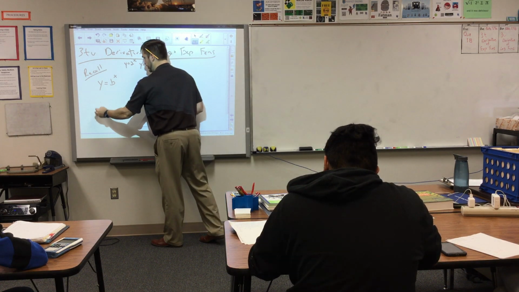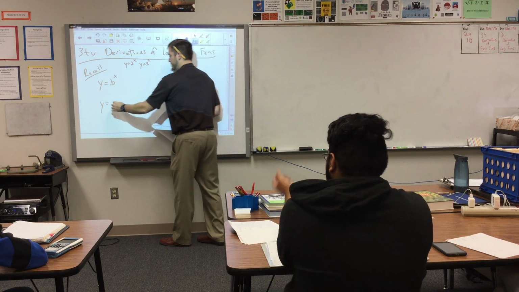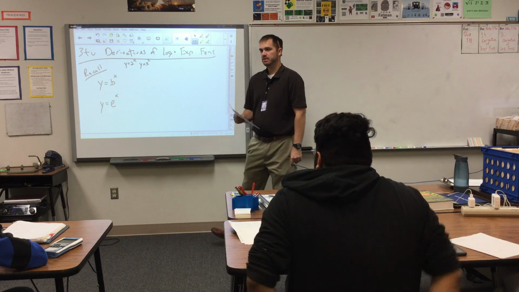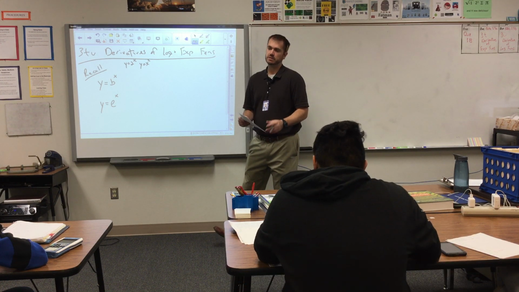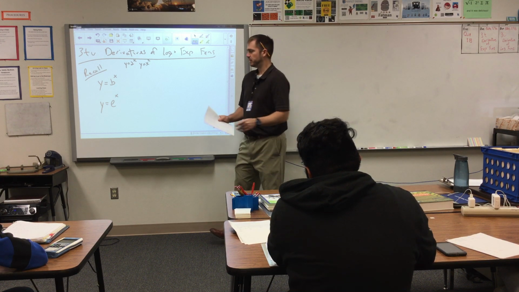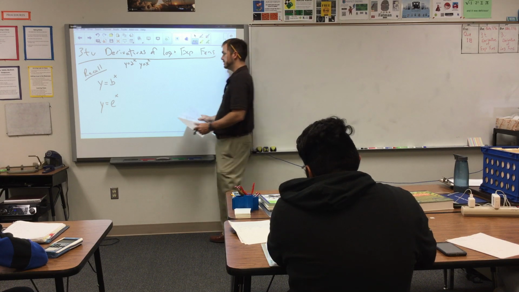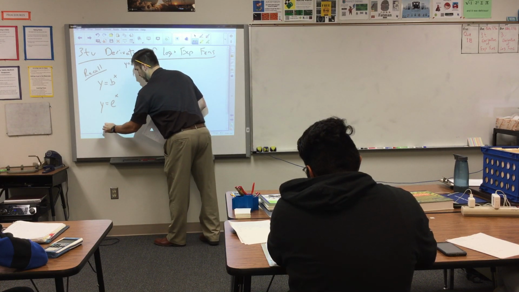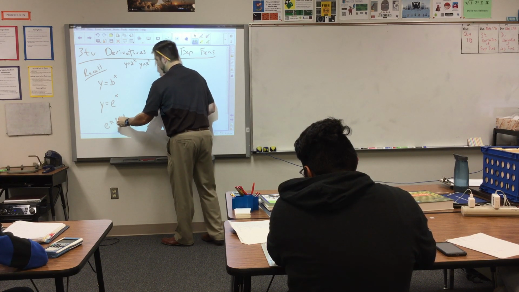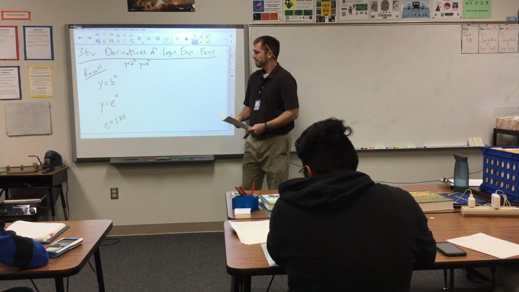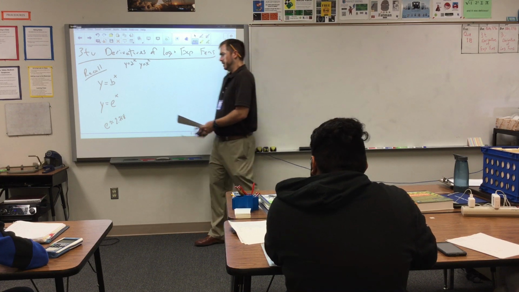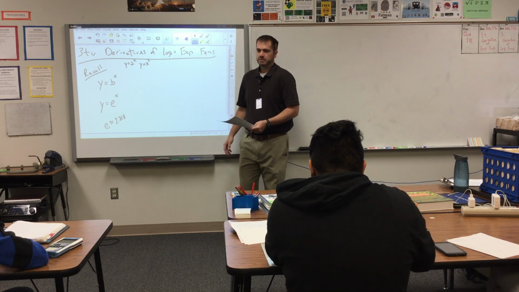There is a very special function where you have y equals e to the x, where e is known as Euler's number, because it was named after a guy whose name was Euler, E-U-L-E-R. We'll read about him in a few weeks. But anyway, e is a constant, just like pi. It's approximately 2.718, and it continues. It's irrational, and it's pretty cool, I'm not going to lie. E is one of the most amazing numbers ever. I'd say it's even more prevalent than pi.